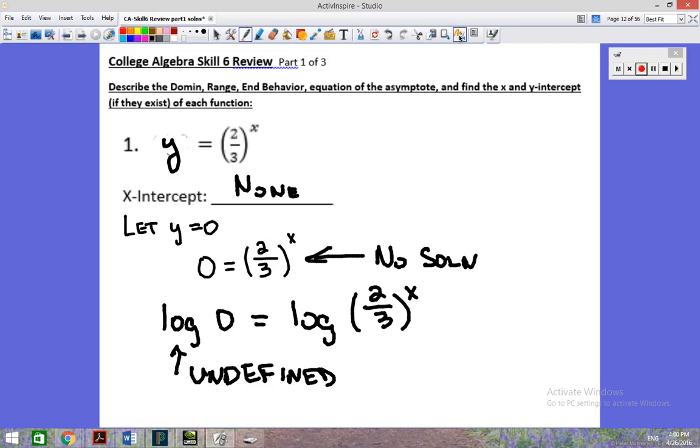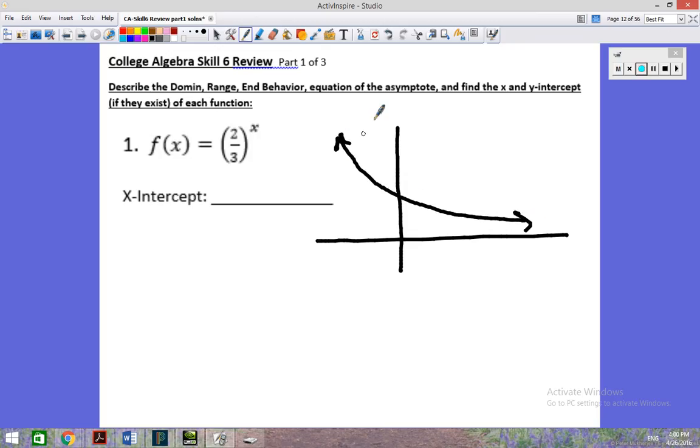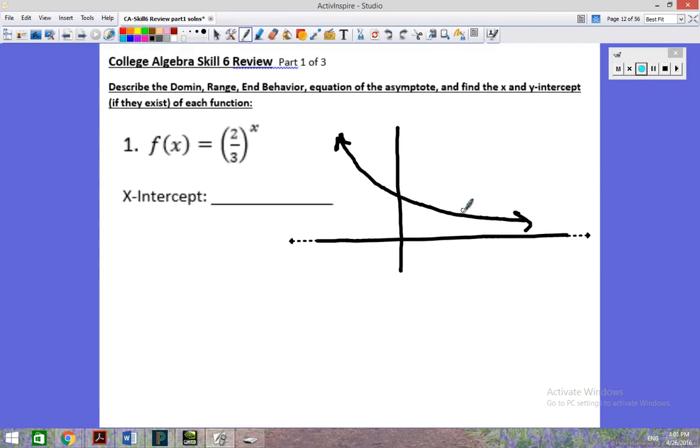Well, we knew that. We knew from a sketch of this decreasing function that it came down like this, and that the horizontal asymptote was the x-axis. We knew that this gets closer and closer and closer but never touches the x-axis. If it never touches the x-axis, it can't intercept the x-axis. So again, whether you think of it algebraically or by picturing the graph, there's no way that this graph crosses the x-axis.